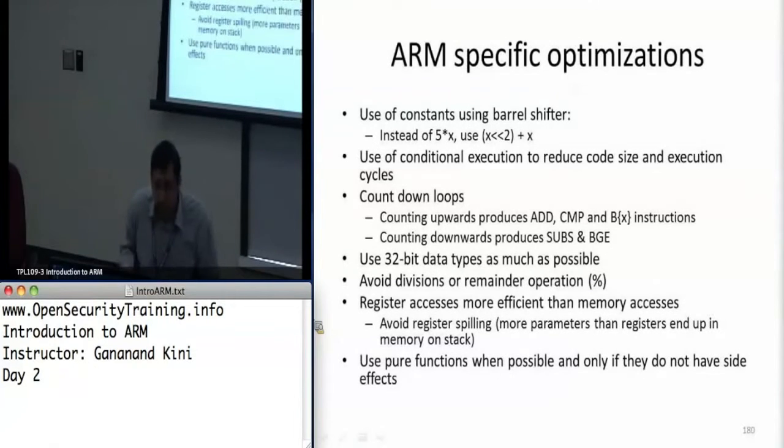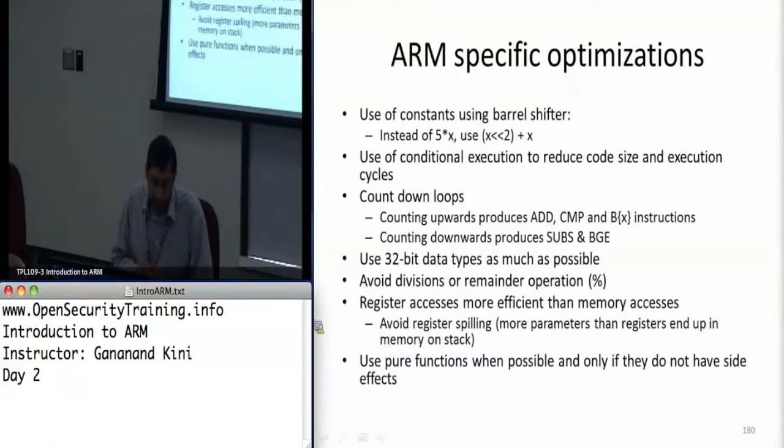So here are some ARM-specific optimizations. You've already seen the barrel shift. It's more optimal to use the inline barrel shifter to operate on registers than to actually do multiplication. Another one is use of conditional execution. I mentioned this before, where if you use the conditional mnemonics on the instructions, it also reduces code size. It's actually not execution cycles. What I meant to say was that it increases your throughput because the ARM processor can optimize for the pipeline, essentially.